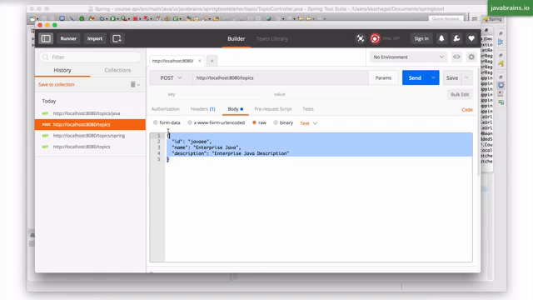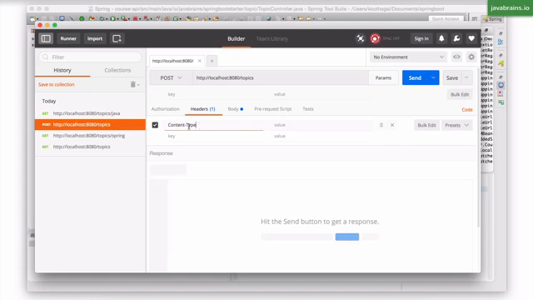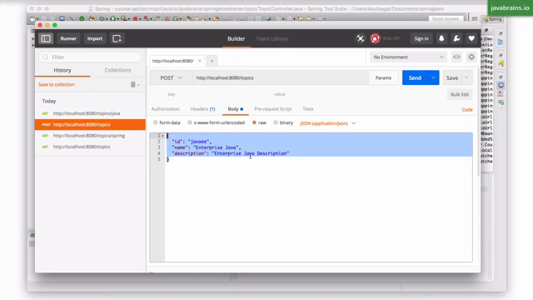When you send the body, it goes as a string, right? It's the payload in the HTTP request. Now you need to somehow tell the API that this is JSON and not XML or text plain or whatever. So you have to set this header called content type whenever you're sending these request objects in the body of your request. So here it's going to be application slash JSON. So again, this is a standard value for the content type in order to tell Spring MVC that what you're sending is a JSON string, and it takes that and converts it into a topic object.